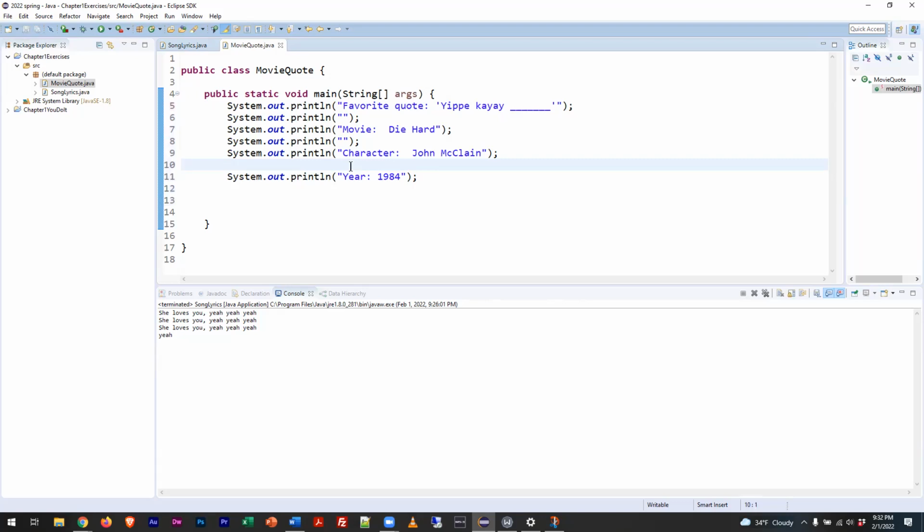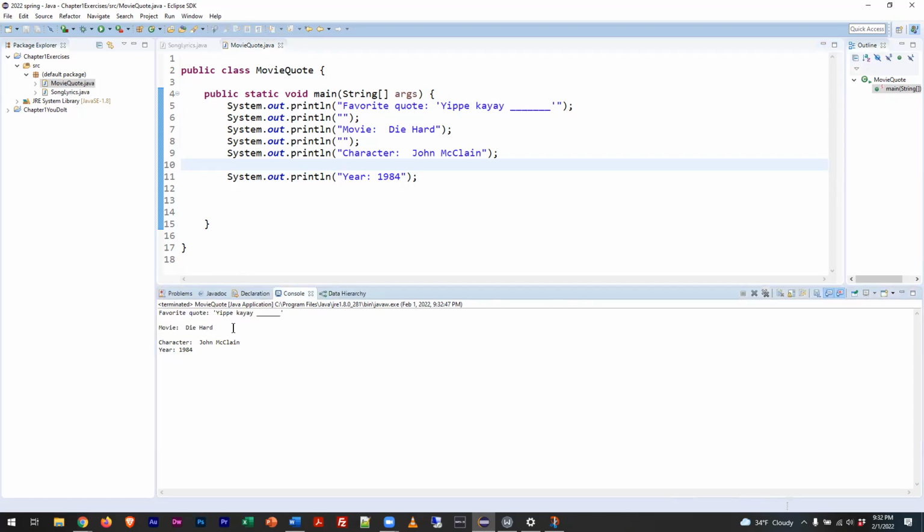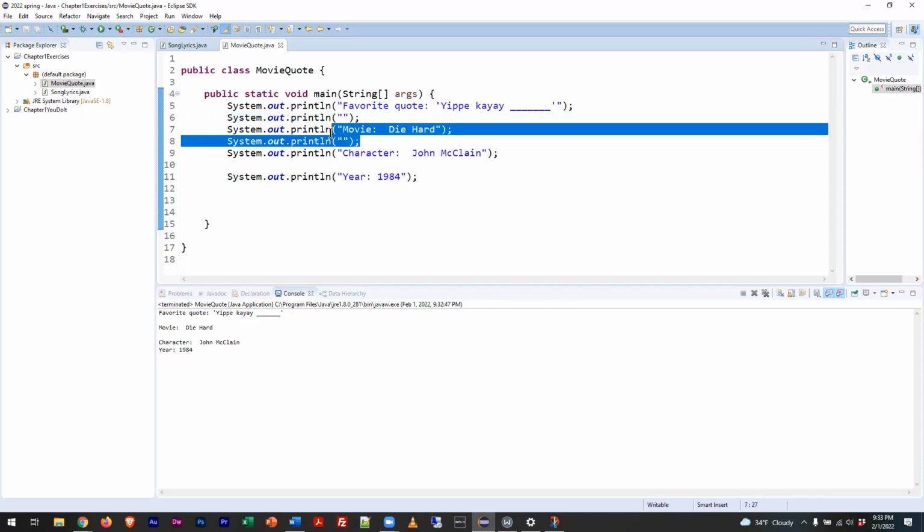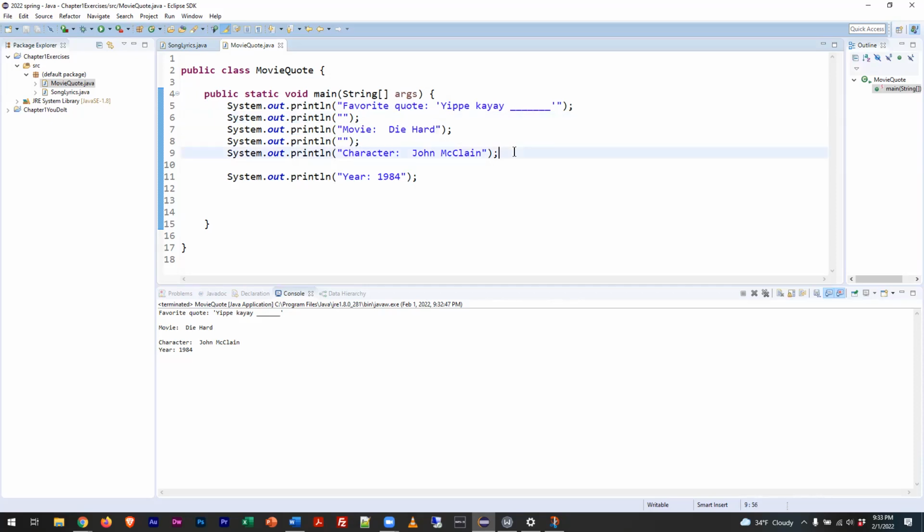So I'm going to control save this, and then I'm going to hit the run button, and here's the output. If you look really carefully at the output here, here's the favorite quote, a blank line, because I asked for one, right? This is going to print a line, whether or not I put text in it. Printed the next line and another blank line. Printed the next line. My code is separated with a blank line, but that doesn't print because we didn't tell it to print. So the output does exactly what you tell it to do. It doesn't mimic the spacing that you create in your code document.